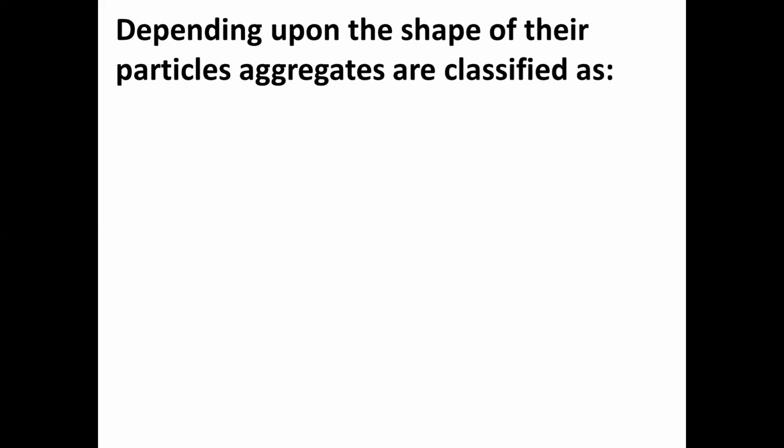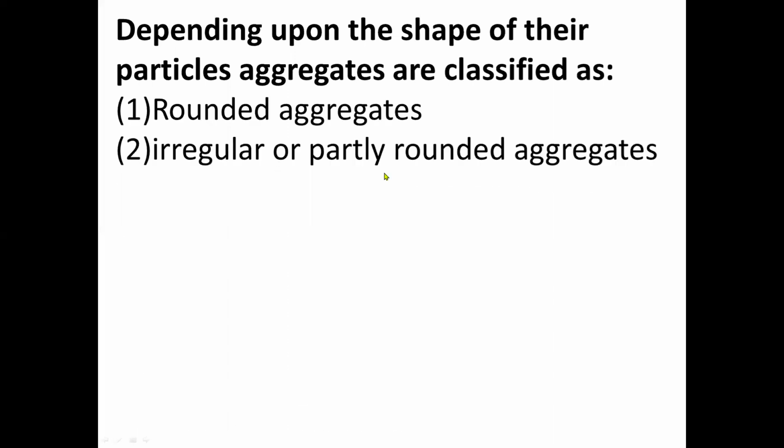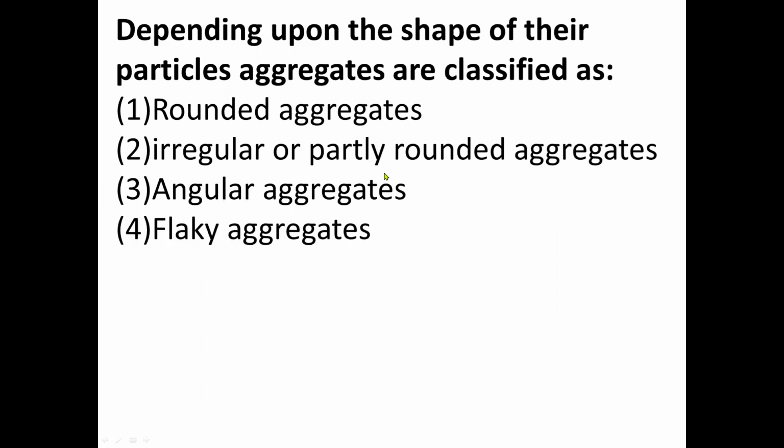Depending upon the shape of their particles, aggregates are also classified as the following. First, we have the rounded aggregates. Ito yung smooth ang texture. And then we also have the irregular or partly rounded aggregates. Some portion of it is rounded. Ang iba naman ay mayroong konting pagka-angular ang aggregate na meron. Then, third classification, we have the angular aggregates, flaky aggregates, elongated aggregates.